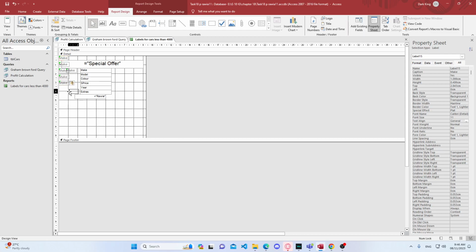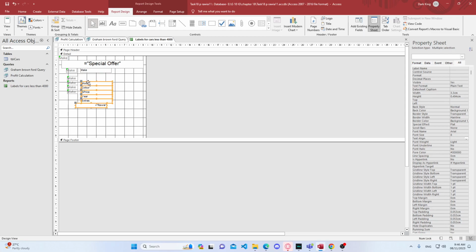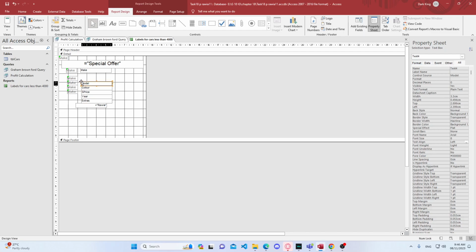Let's just move it and use it. This is for extras, this is for year, this for as price, this is for color. What we can do, here you can take them a little bit down and move them as you like, so everything will be better.